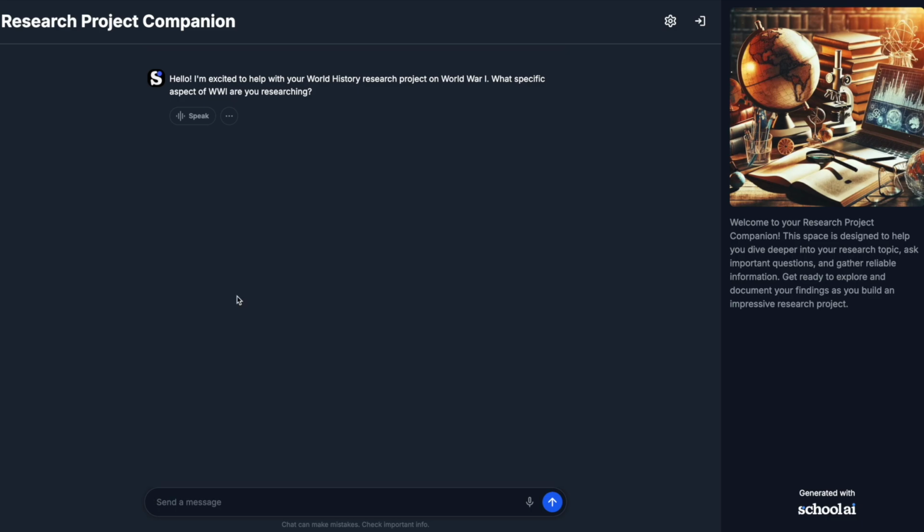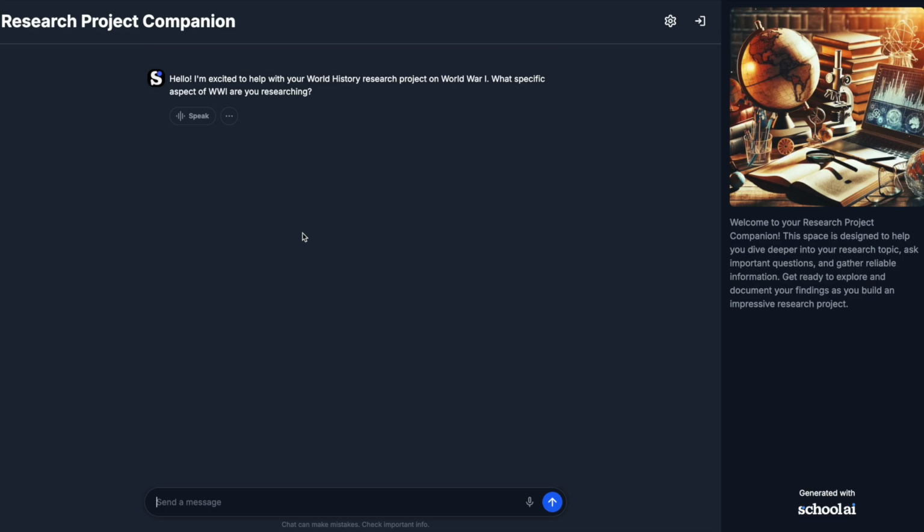Two important notes about this. If you have students that are going to be working on this conversation for more than one day or more than one period, if they're going to potentially be closing out the conversation and they want to be able to get back to it, the only way for them to get back to this exact conversation is for them to bookmark this page. If they go back to the original link, it will start a brand new conversation. It does not continue. So that's one thing to keep in mind.